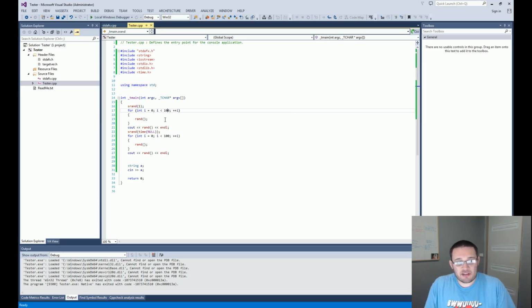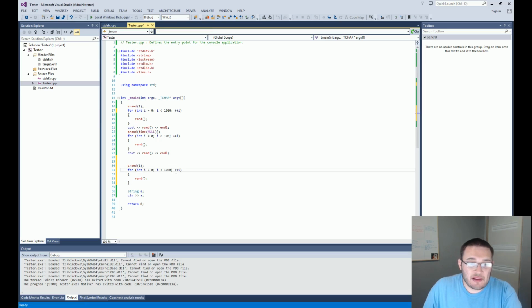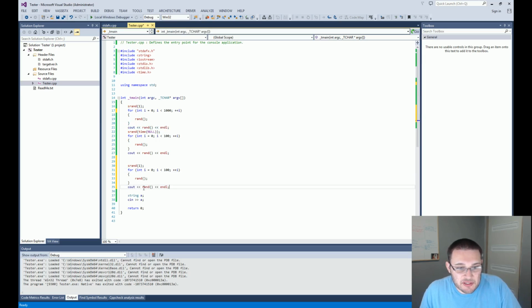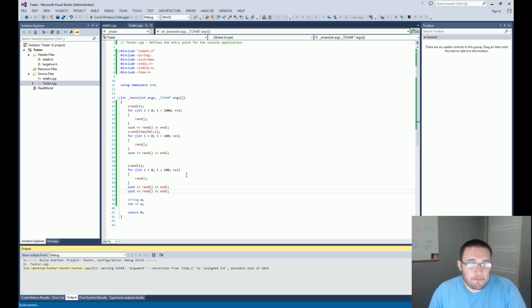So then the thought crossed my mind, how do you separate those two things? Well, the way you do that is this. Let's just say we grab 1,000 random numbers. And then we want to get 100 actual random numbers. And then we want to get the next number that would have been after the last random number. So what I'll do is this, so you can sort of see it happening.